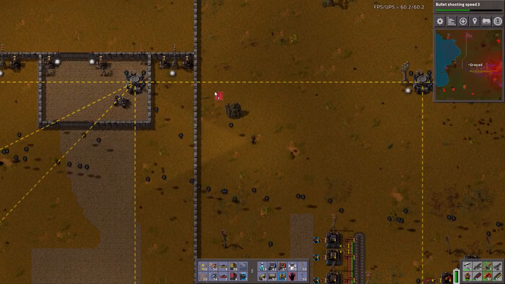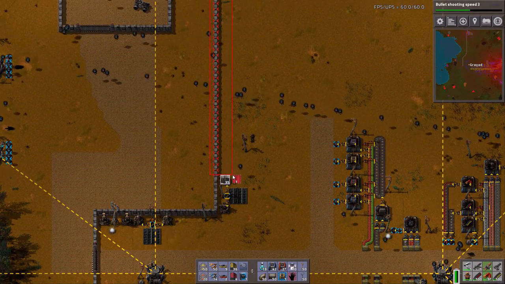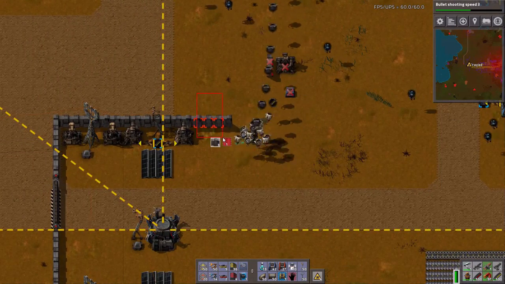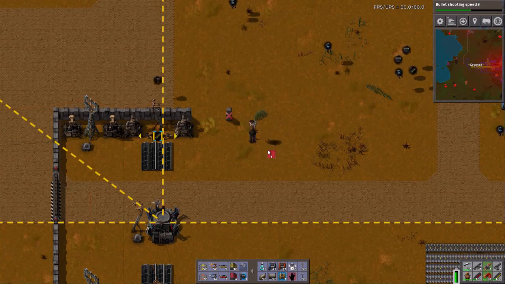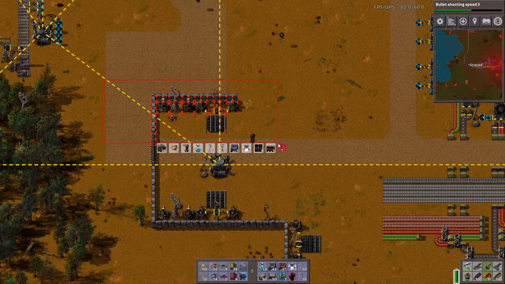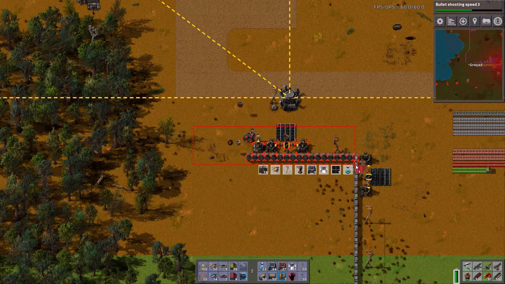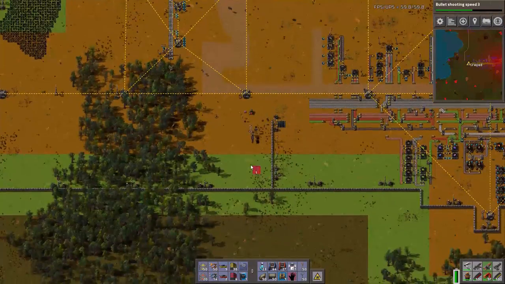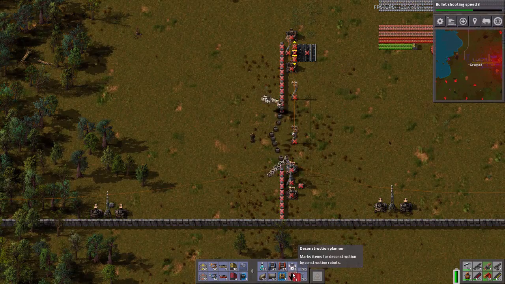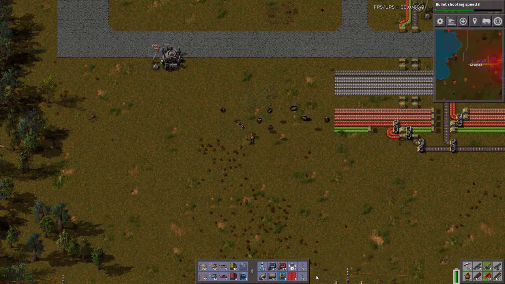So let's get rid of this rock. Let's get rid of the walls all the way down through here. Don't need this power, don't need this anymore, don't need that. Heck, I'm well past all of this, I don't need any of this anymore either. Yeah, I don't need any of this. All that time it took to build this up, and here I'm just tearing it down like nothing.